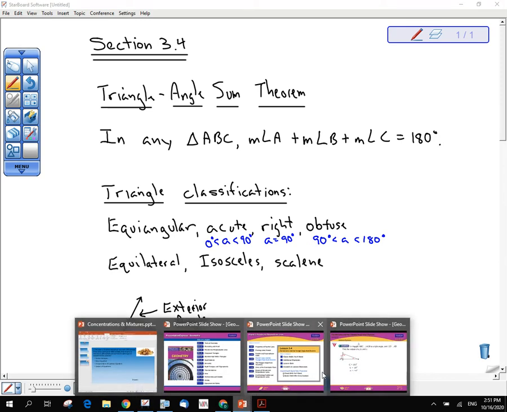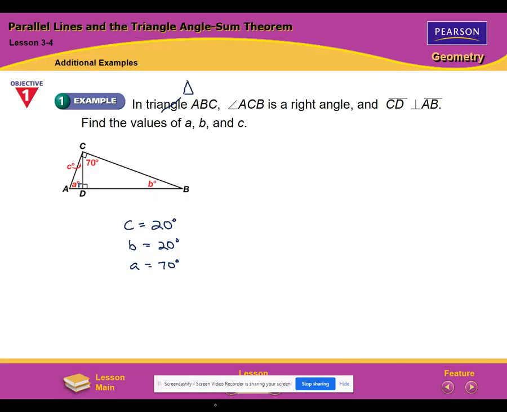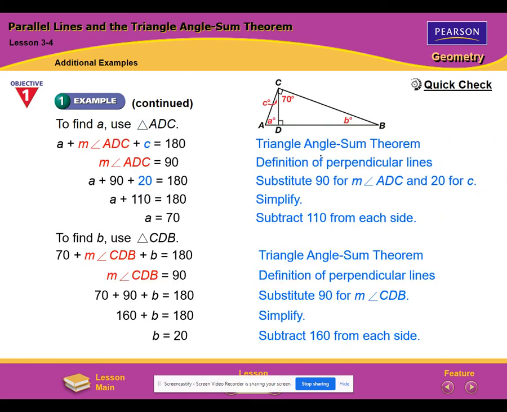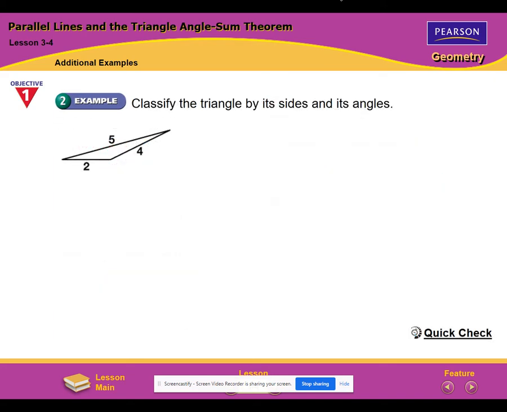And then back here, imagine showing all that work for those simple problems that we already did. Unbelievable. It says classify the triangle by its sides and its angles. So use two words there. And I'll pause the video if you don't want me to say it too quickly. But this again, two words.